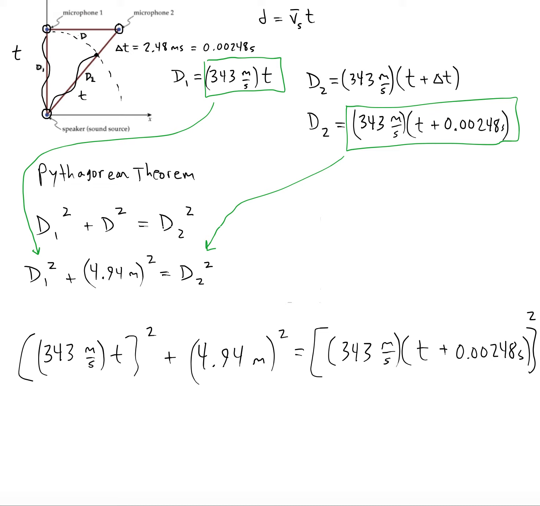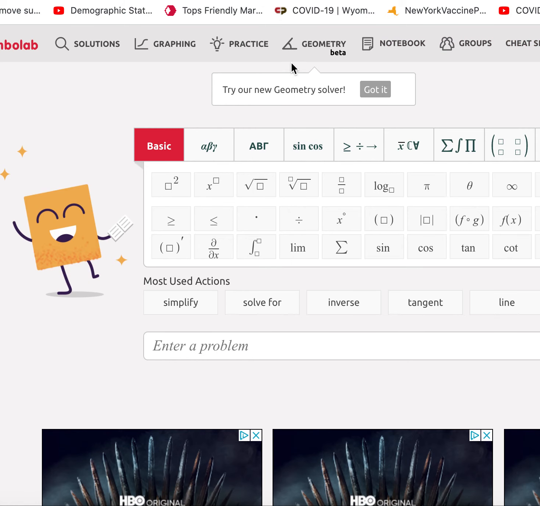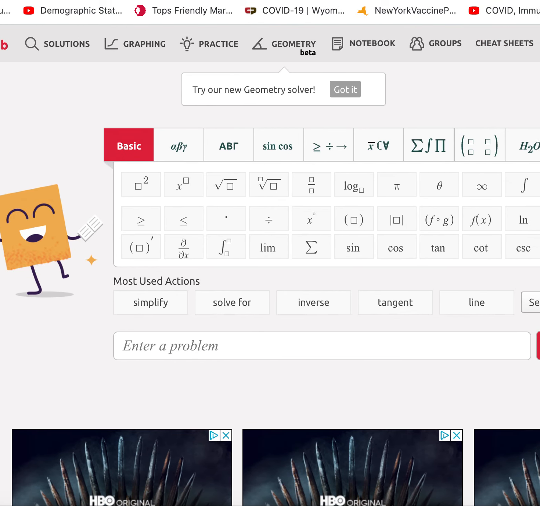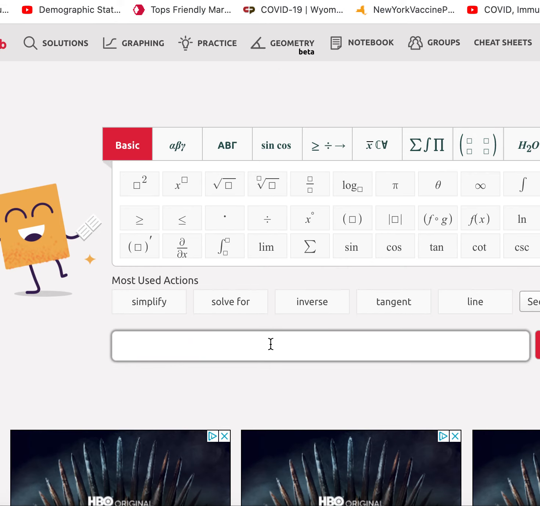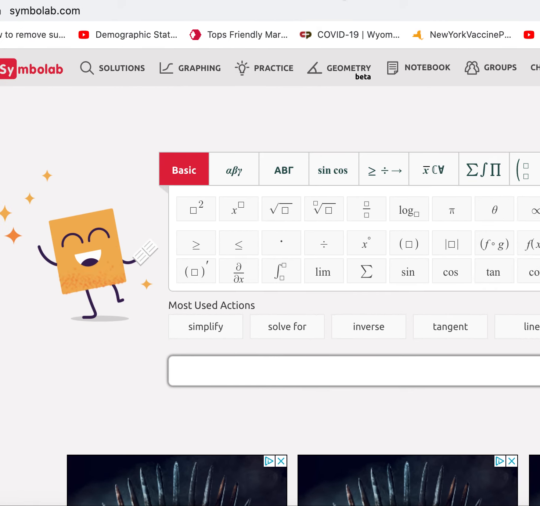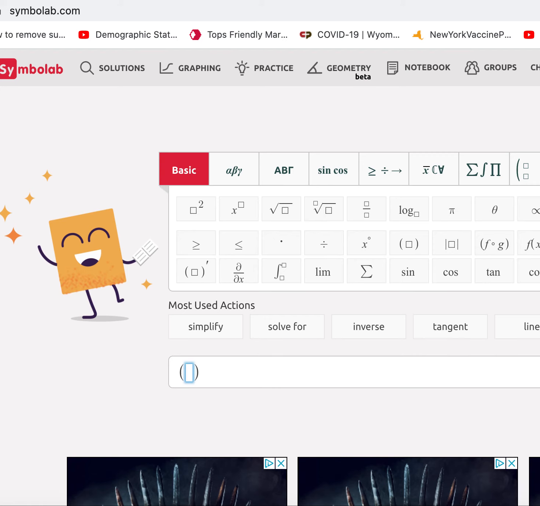Alright, so I'm going to plug that into an online calculator. So here's an online calculator that I use often, symbolab.com it's called. So I'll just plug in.